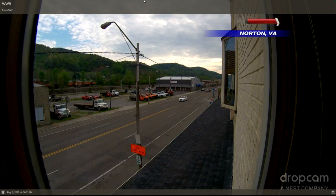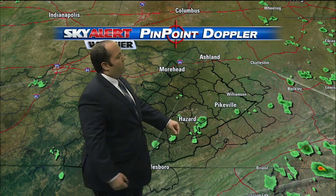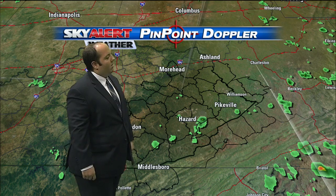Right now, we'll take a look at what's going on down in Norton, Virginia. We had a few showers down earlier near Norton, but right now it's just a mix of sun and clouds. As we go to Pinpoint Doppler, you can see those showers have migrated over into portions of eastern Kentucky — Pike County, right on the Perry-Letcher line, up in the southern Knox County, also southern Leslie County, seeing a few showers.